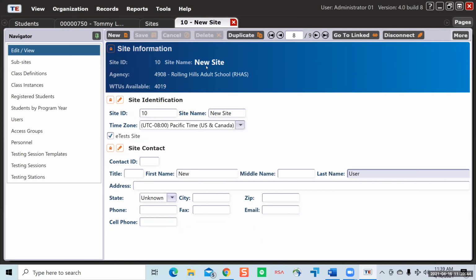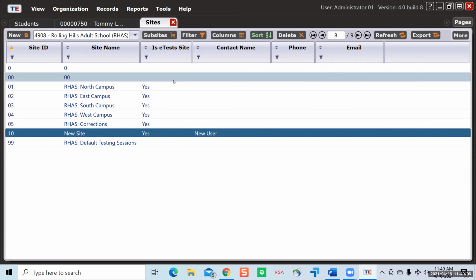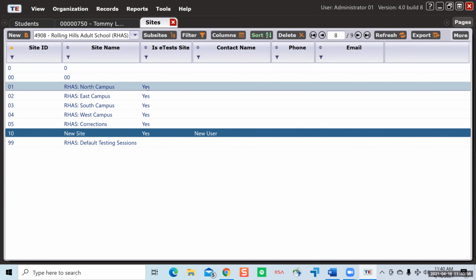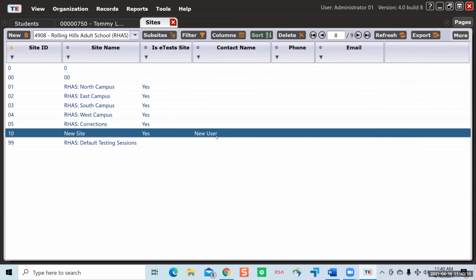And now we have a new site created, and its site ID is 10, and it's called new site. We're going to go back into the site lister. And as you can see right there, it's going to have all the information that I just added. Site ID, site name is new site, and it is an e-test site. Okay, so you're going to be able to test at this site. These other sites right here that were created, it won't be able to be an e-test site for testing. And then the contact name right here.